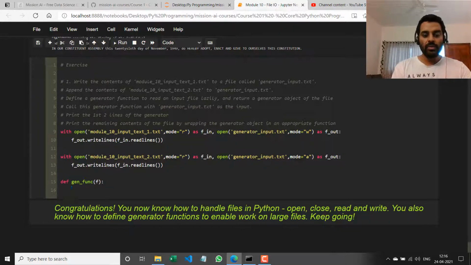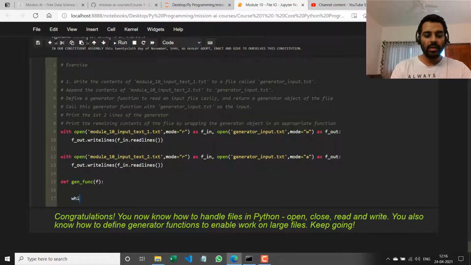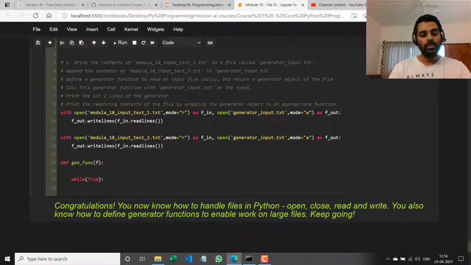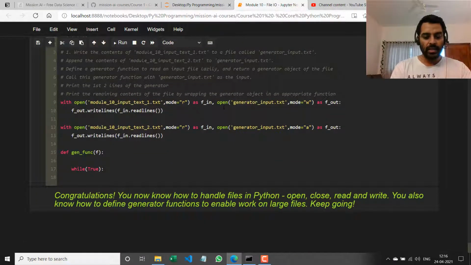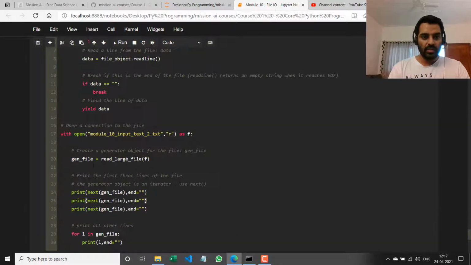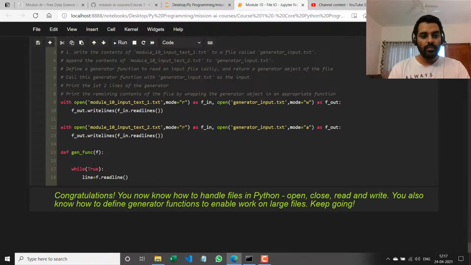So what am I going to do? I'm creating an infinite loop, right? I'm going to now say line equal to f dot readline. I'm just reading the line from this file f that I've passed to the generator function, right?